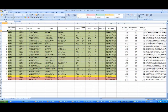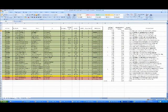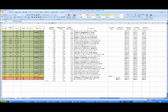And this is where things get really cool, I think, because what we did over here is then we built durations for each of those activities based upon the metrics provided by the contractors. So they said they can mill 900 square yards a day, and they can do 18 adjustments per day, and they can pave 350 tons per day. And it turns out in the resurfacing business, this is the order of the activities. You have to mill before you can adjust, and you have to adjust before you can pave.